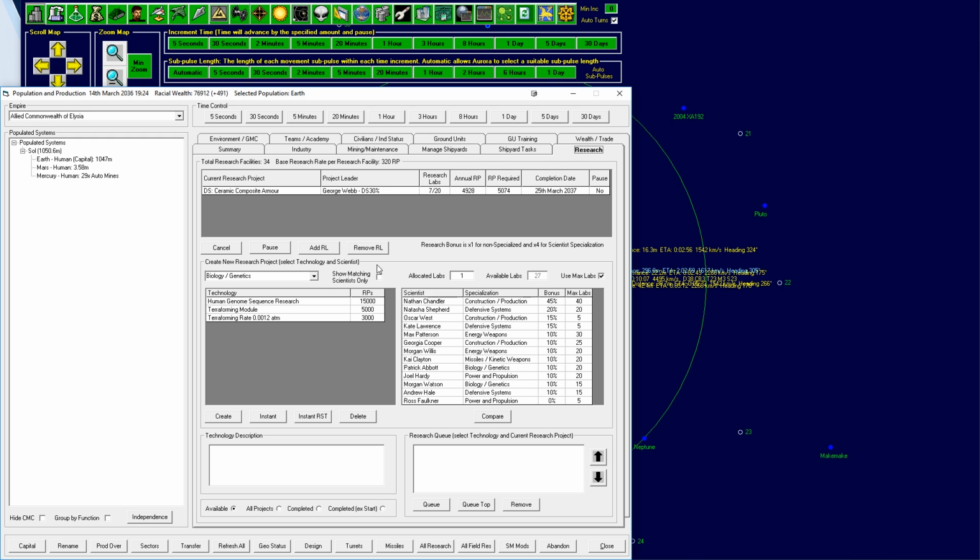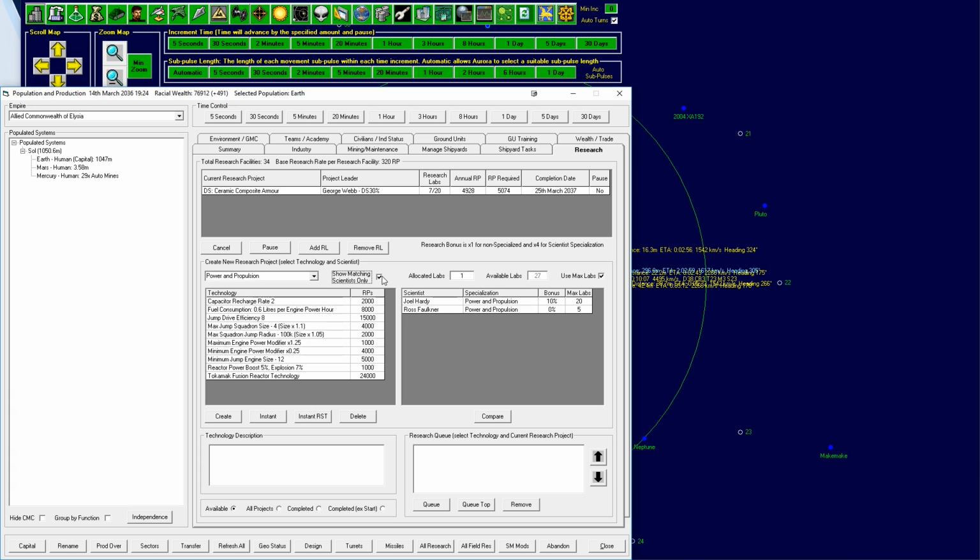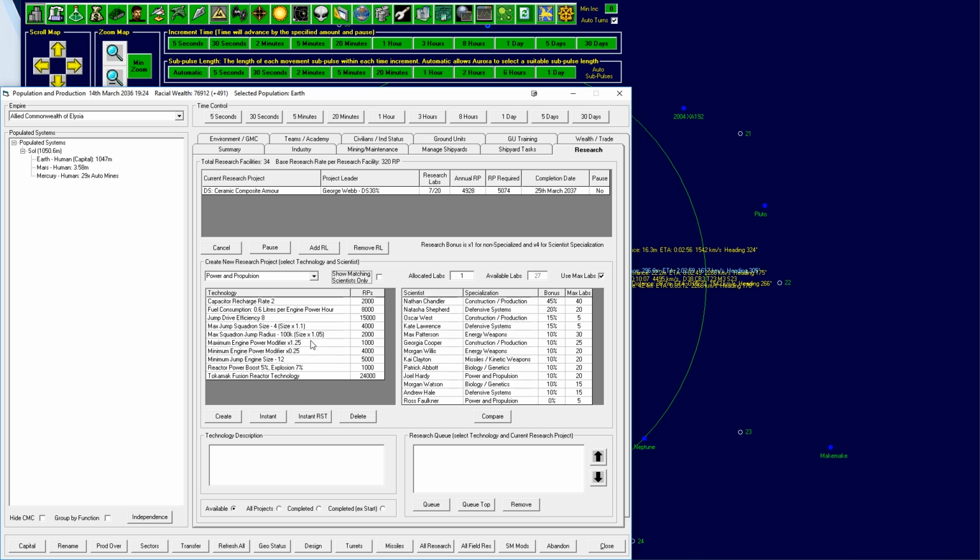Right, research. Now, I know we've been going really heavy on the power propulsion right now. We've got a pretty good reason to, even with only a 10% bonus. At this point, our 10% bonus is enough to dissuade me from thinking about the tokamak fusion reactor. 24,000, if I had a 45% person, I'd put them straight on it. For a 10% person, that's not worth it in my view.